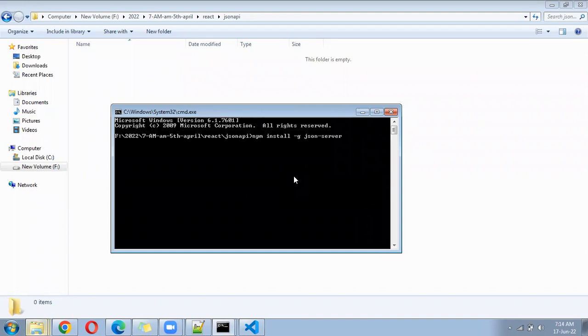JSON hyphen server. Right? npm install -g json-server.